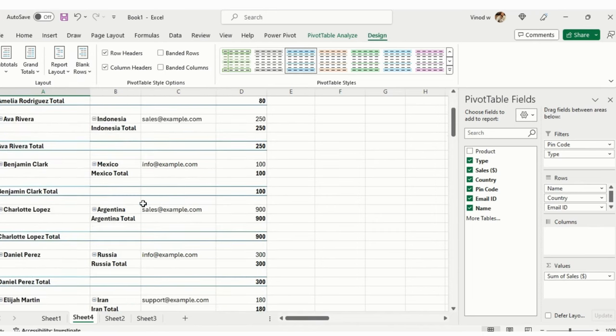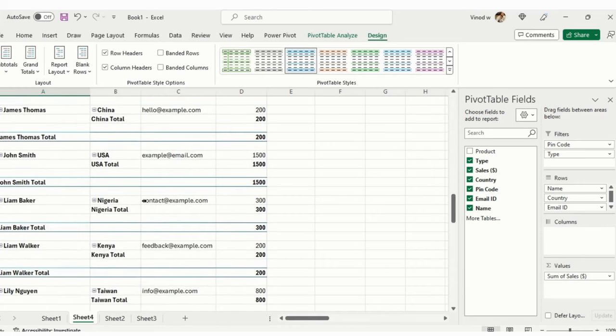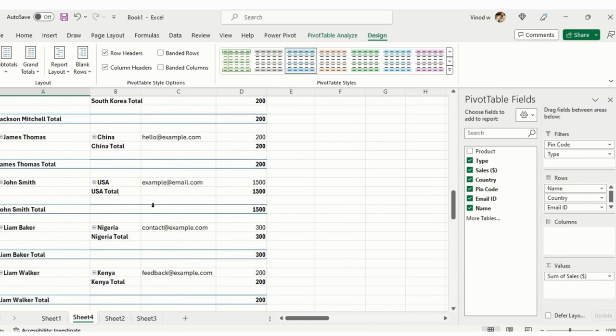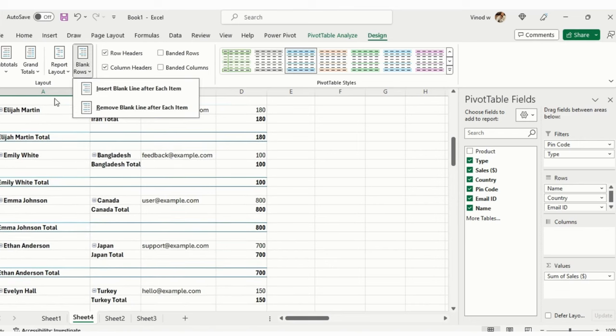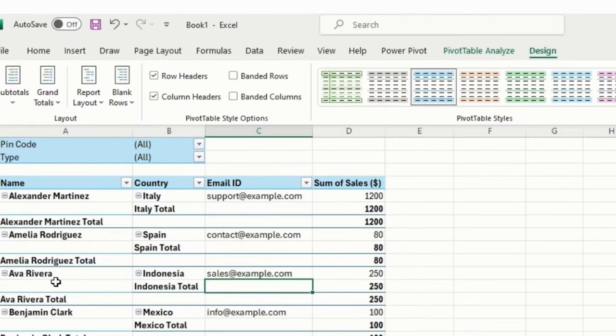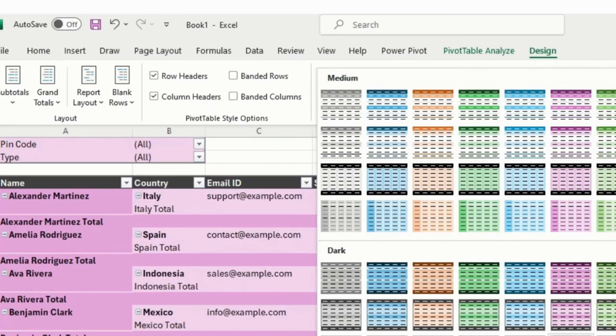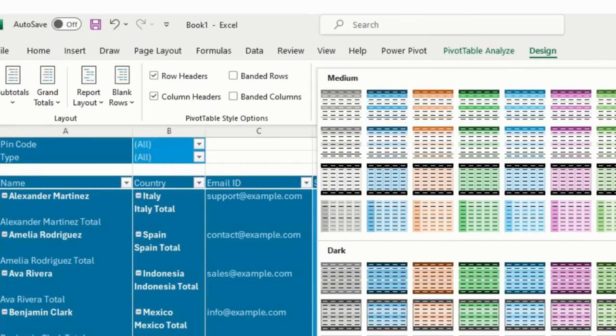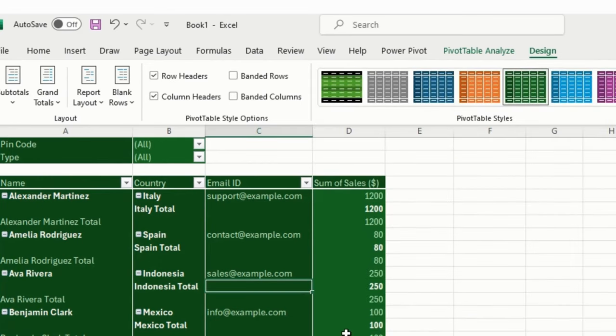And now you could see it's good to see the data, right? But I don't want that. I simply go here and remove it. The blank space has been removed automatically, right? So this is how you can simply use this option to visualize your data and play around with it. Correct. Now suppose I want to change a color for this, I can just change the style of this data. I want a dispute table, I just keep it like this.